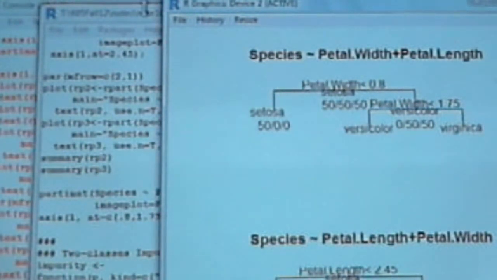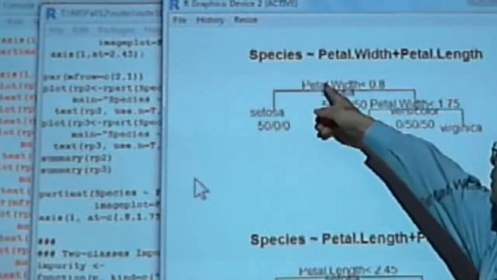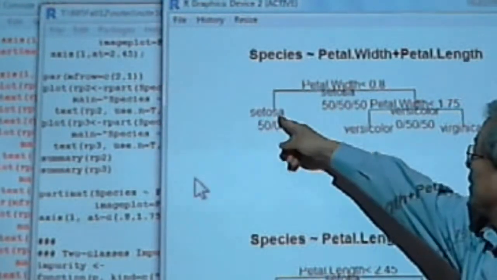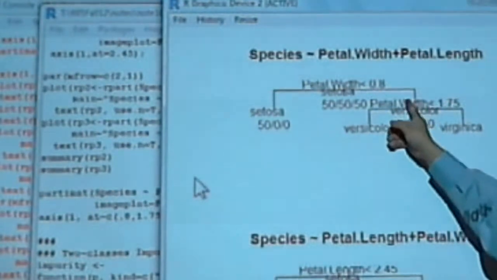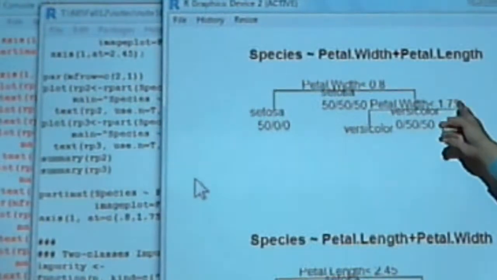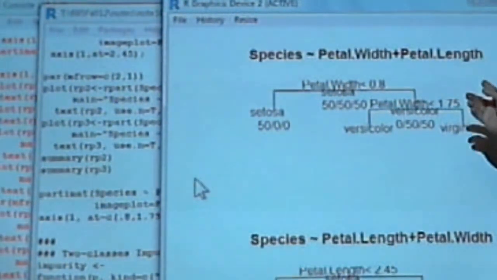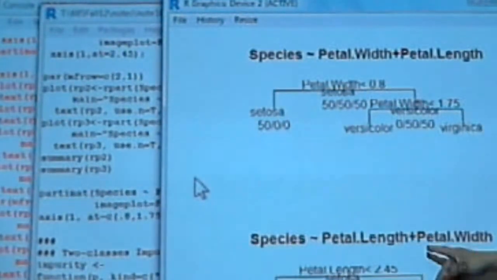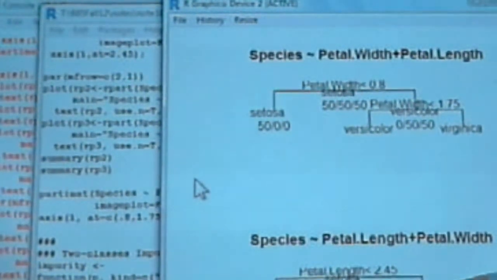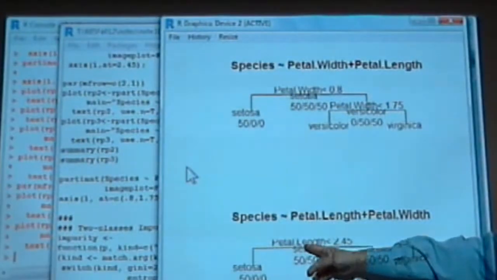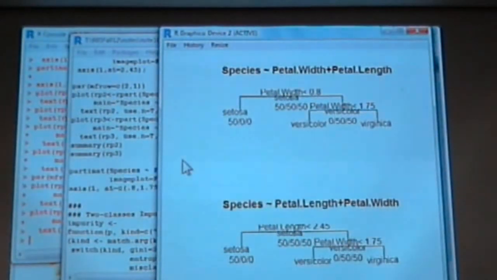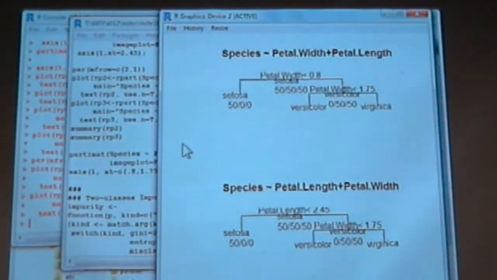Anyway, you can see the splitting, you have this information, and you can see that the splitting is different. For this model, the split is at petal equals 0.8. Okay, it's Setosa, and again, still petal width, right? See, that's the one we have seen earlier. Still split at the same variable, but this is the one that we see from our class notes. First split at petal length less than 2.45, and then split at petal width less than 1.75.